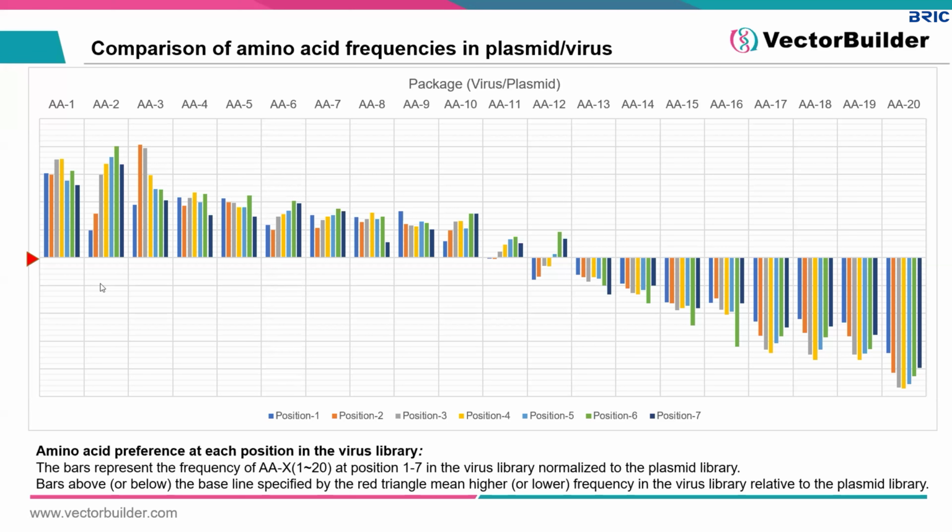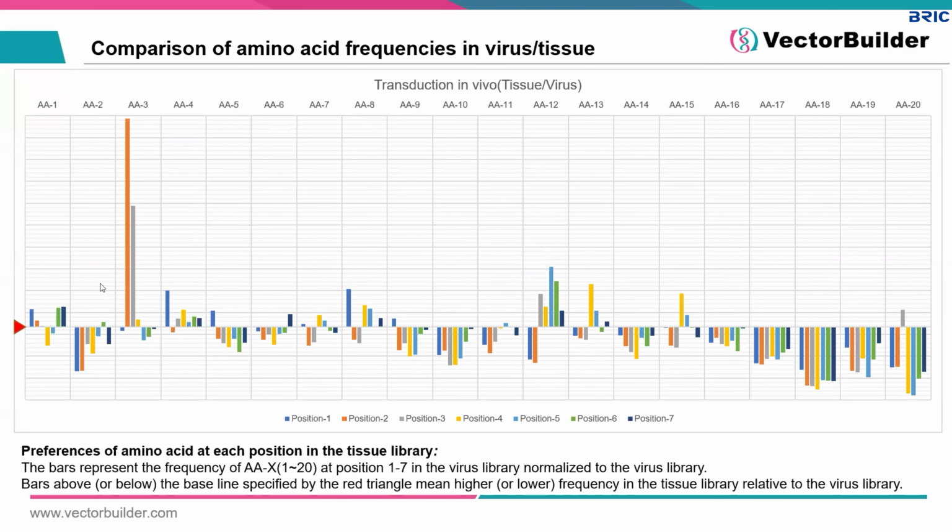By enrichment analysis after virus packaging, we can have a primary picture of the direction of sequence evolution regarding the pro-packaging capsid variants. Similarly, after screening in vivo, peptide sequences that favor target tissue transduction enrich more, and they also show a more biased enrichment at specific positions. These data give us a better chance to identify tissue-specific motifs, which are significant for candidate selection for the next round of screening and validation.